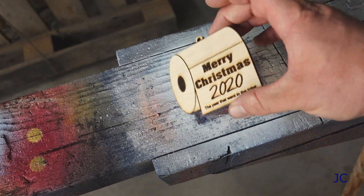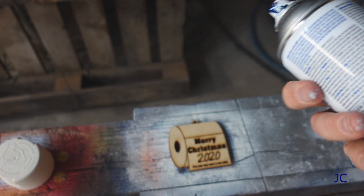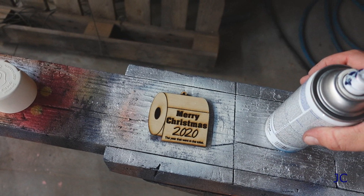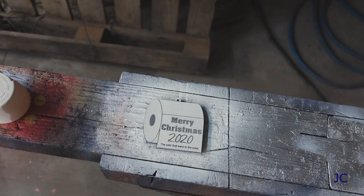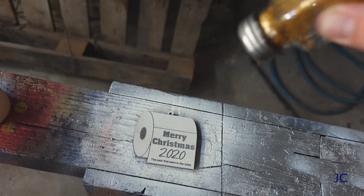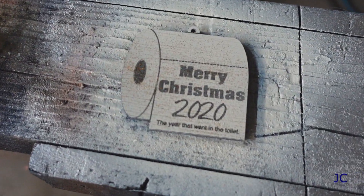This is pretty good to go. Flip that thing over and get our paint — shake, shake, shake — and ready to go. The trick with this is that where we've engraved the lettering and stuff, the charcoal or burned part will kind of not get covered up with the paint as well — it kind of absorbs it and stays black — but you still have to be kind of light with your paint so you don't just cover it all up. I like that. And then because festive, we've got some gold glitter in a salt shaker and we're just going to sprinkle this bad boy with some glitter — the paint should make the glitter stick. This needs to sit out here all night.